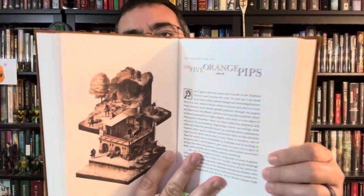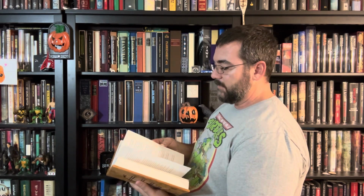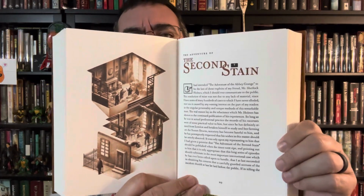I'm glad to have it, sure enough. And I'm interested to see if they print more. Now, Catch-22 was a book that they also put up for sale after this one. Pre-orders are out. I did not order Catch-22. It looked like an amazing production, but the way money is today, sometimes I have to just say I can't buy every book. But maybe one day I'll go back and try to get me a copy of Catch-22.